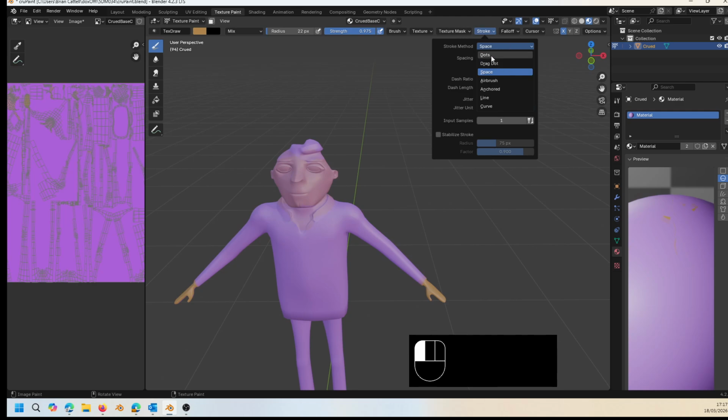You can do dots, so there's going to be gaps between. So it's going to work out the dots per inch setting on your mouse and do every other thing dotted, which sounds quite small. And some of these I don't quite know what they do. But line will allow you to start with a straight line and then curve. Similar sort of thing, but kind of evening out your wobbly hands ideally.